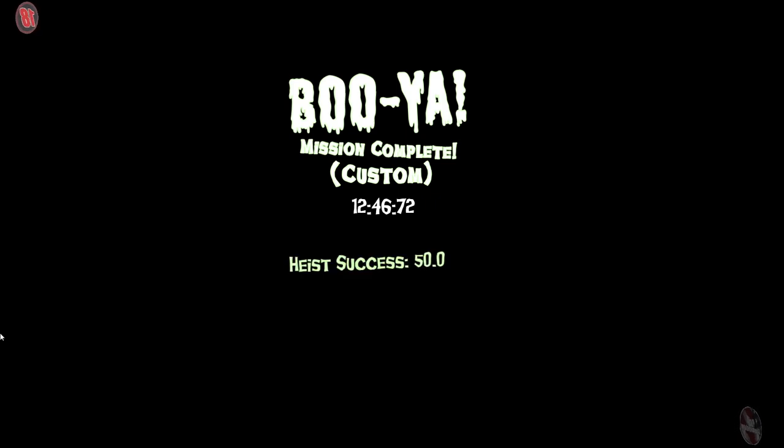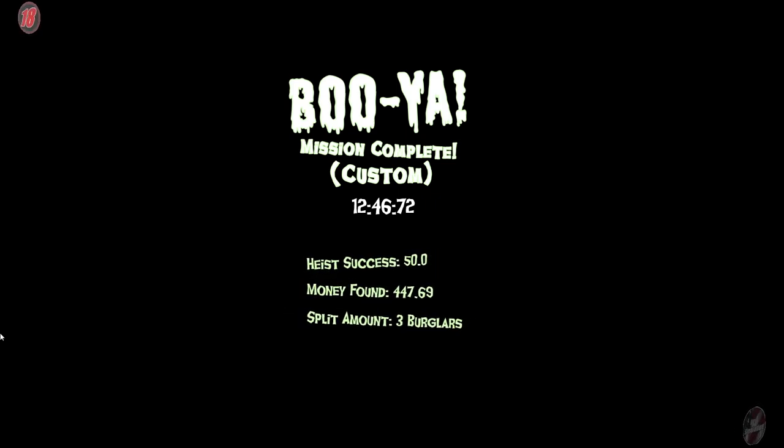We all actually lived. None of us died on that one. Not a single death. Look at that money. Most of that came out of the safe. 447.69. So what might you want to do? The small house. The big house. Actually, can I buy the key? Let's just quickly do that. Shop.